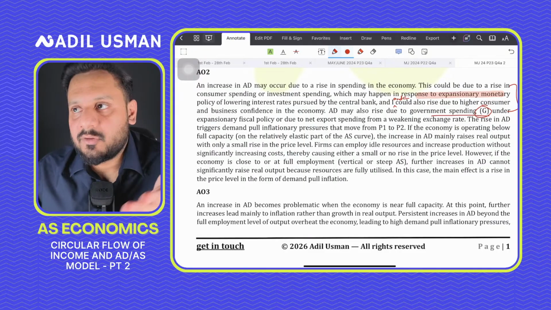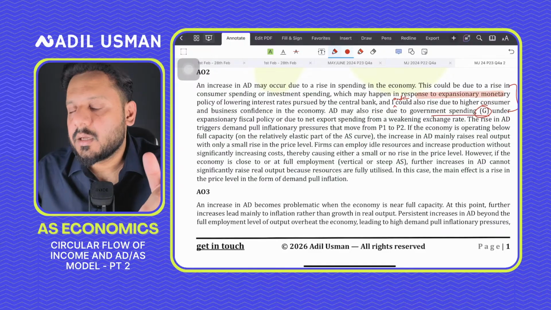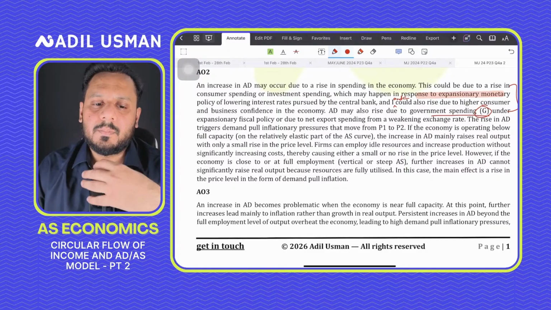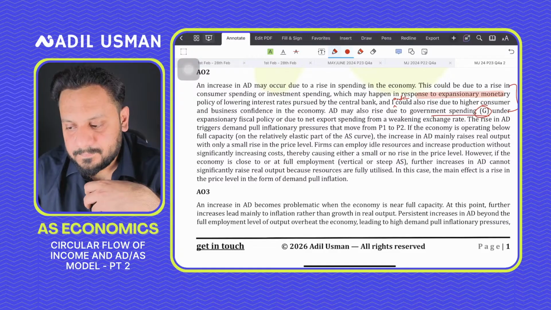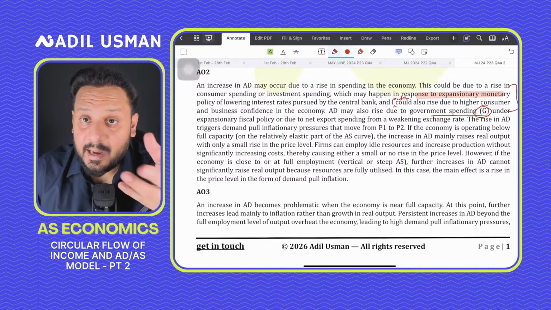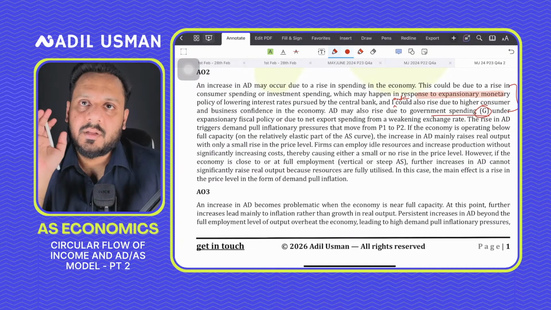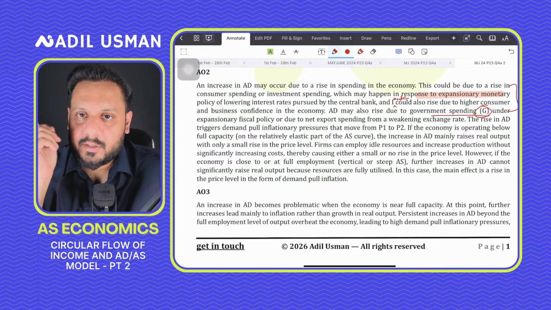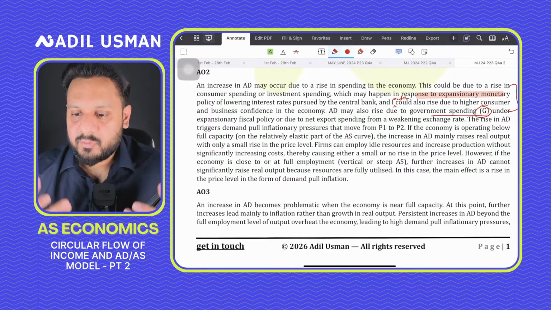This could be because of a rise in consumer and investment spending due to expansionary monetary policy of lowering the interest rates by the central bank. Or this could be because of a rise in consumer or business confidence in the economy, because maybe individuals or firms in the economy have high expectations from our institutions, and they rely on the central bank in terms of controlling inflation. They're happy about the fact that the central bank would figure something out for the economy. So they're optimistic about the future state of the economy, hence they're spending, and so investment is also going up.